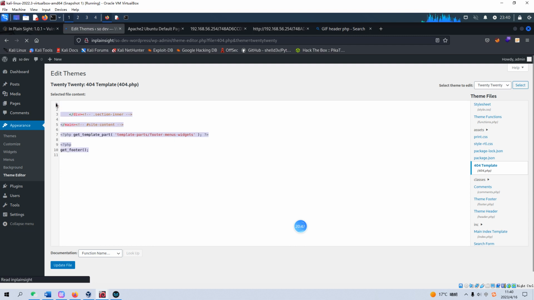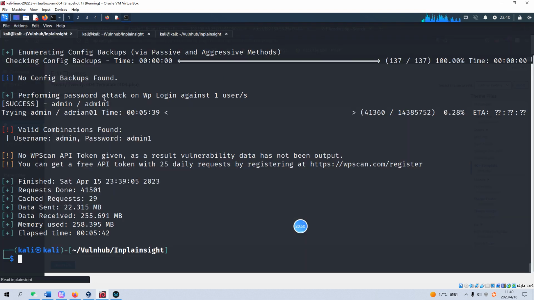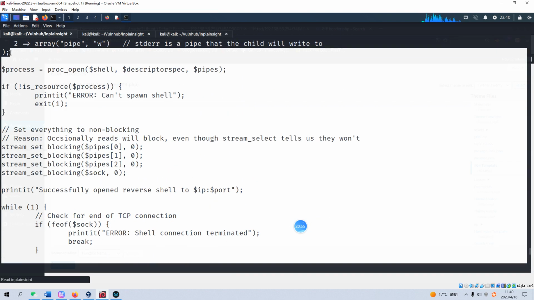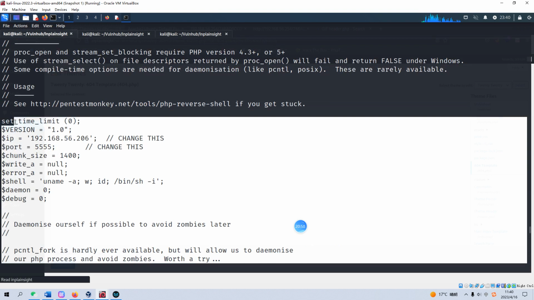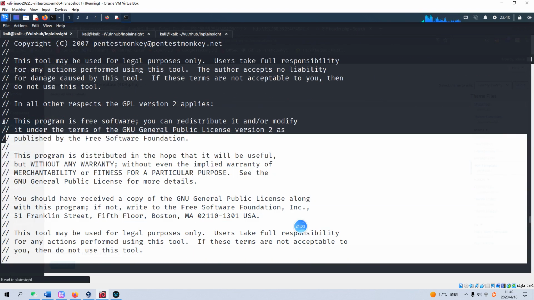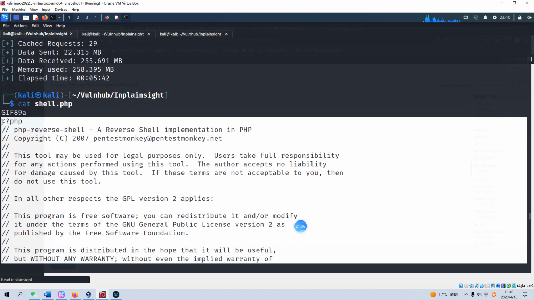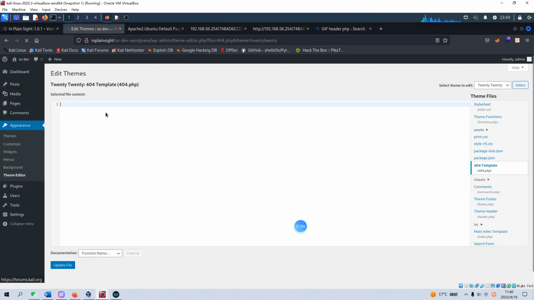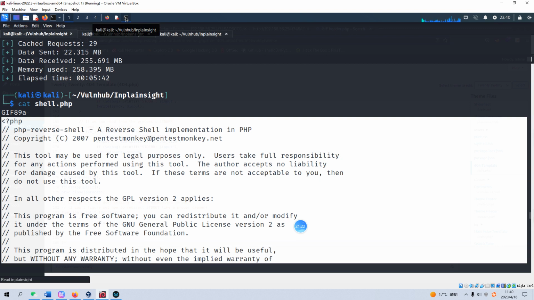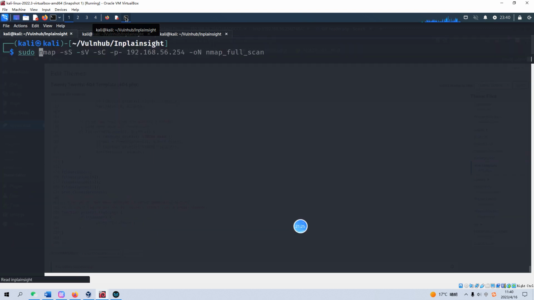We can remove all of the code, and then copy the shell.php and paste it in here and update the file. File edited successfully, no problem. And now we need to set up the listener. Sudo listener.